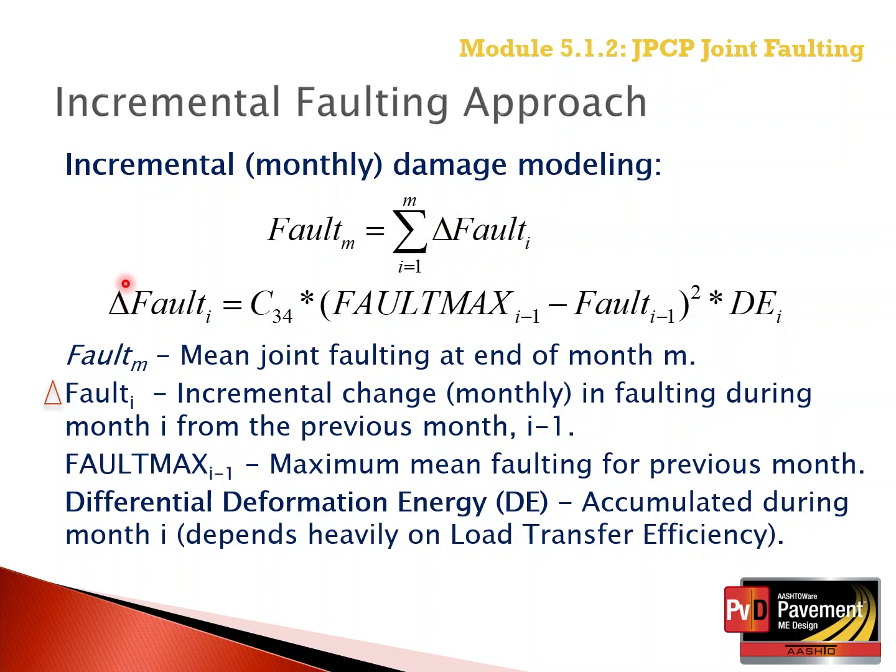The incremental fault is defined by the change in the fault during month i from the previous month, or i minus 1. The maximum fault means the maximum mean faulting for the previous month. The differential deformation energy, defined as DE, is accumulated during month i and depends heavily on the load transfer efficiency.